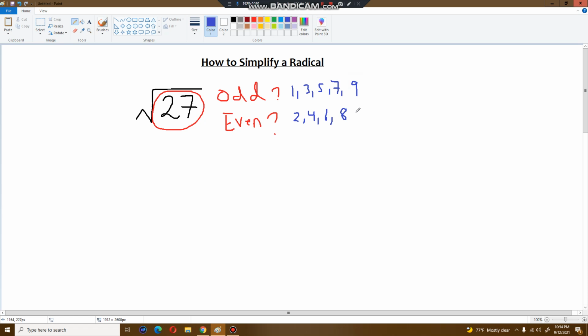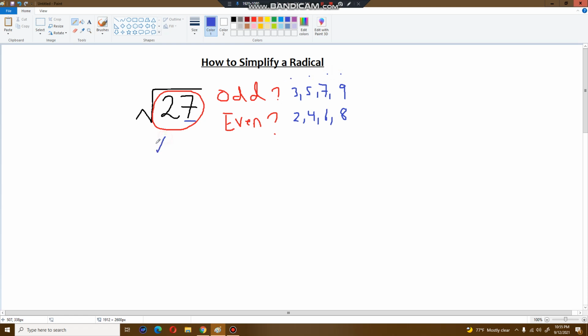Okay? Now in this case, we don't need 1. The 1 is not that important. The other numbers are in the odd numbers. Now, 27 is an odd number, and I know that because the digit 7 is in the last place, which is an odd number. That means 27 can be divided by either 3, 5, 7, or 9. One of these numbers has got to work for 27.